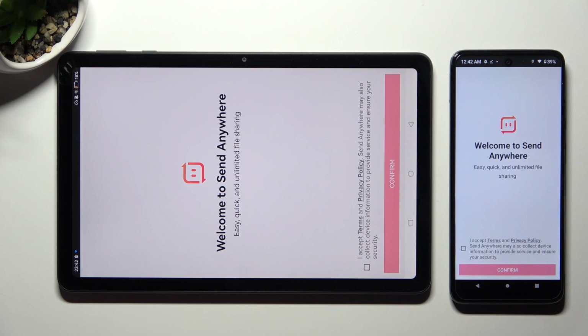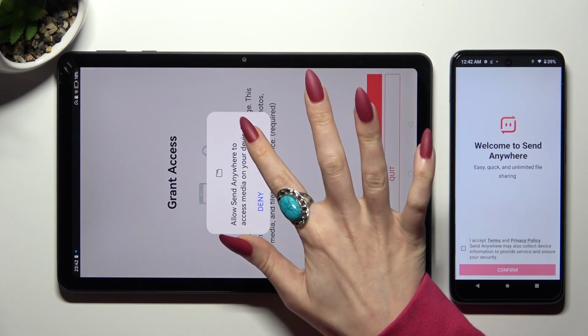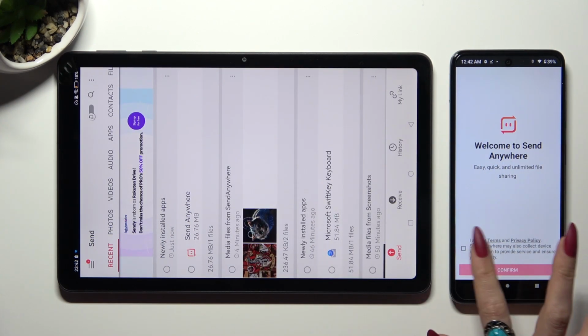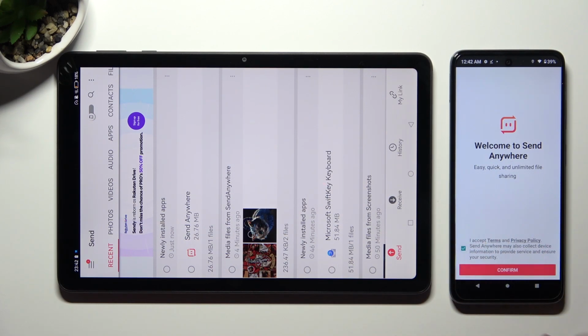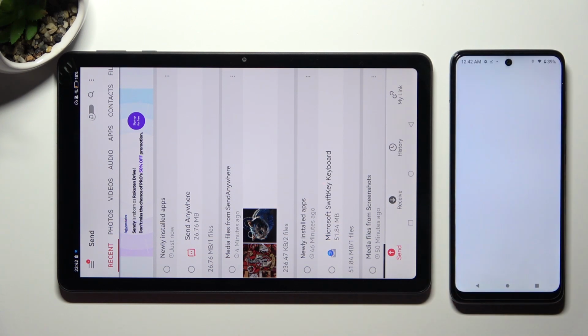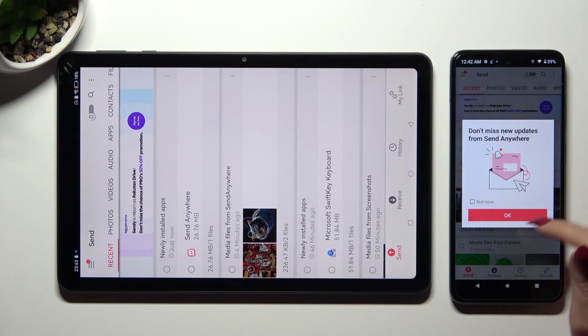Now, in order to use this app, click on I accept, confirm, continue, and allow. Now on the other device, I accept, confirm, continue, allow. On an Android, in this pop-up, you can click on Not Now if you want to, and then close it by selecting OK.